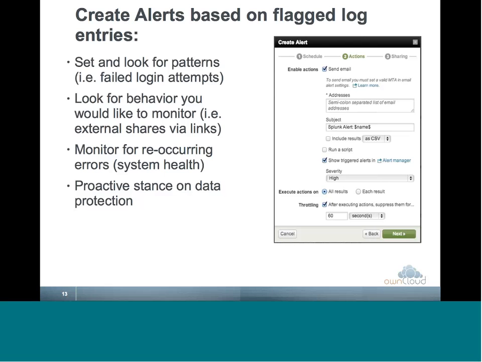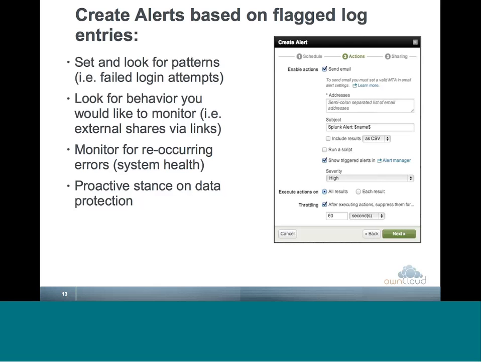The next piece that I want to talk about is one of the more powerful pieces of this, and that is the creation of alerts based on flagged log entries. As I see a log entry come across the screen, or as I see patterns start to emerge, I may want to be alerted to a specific message.